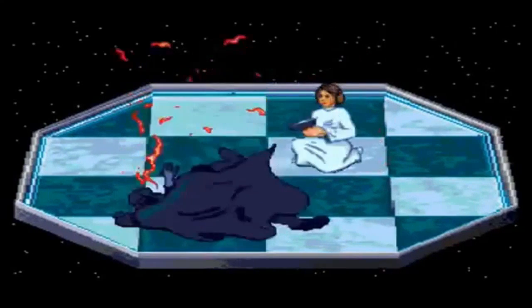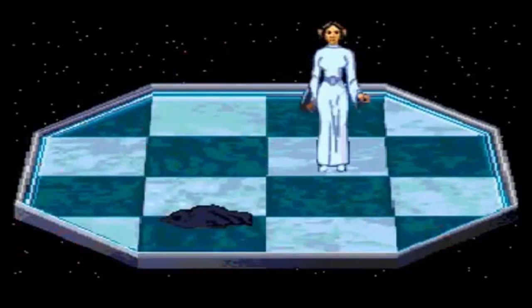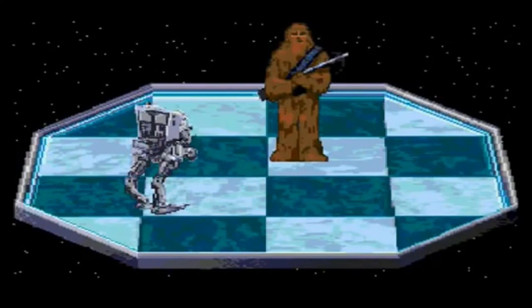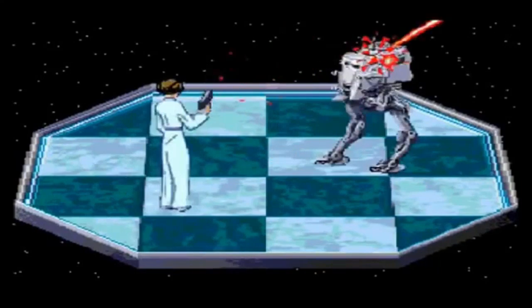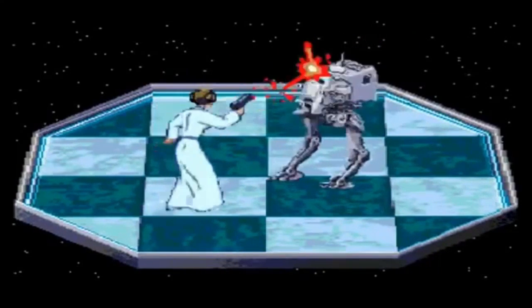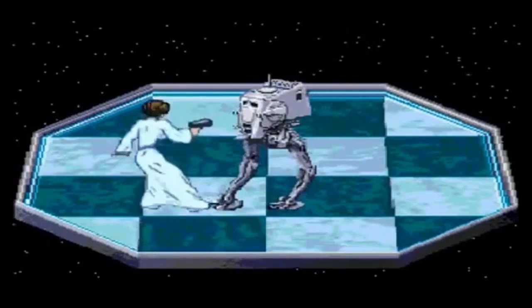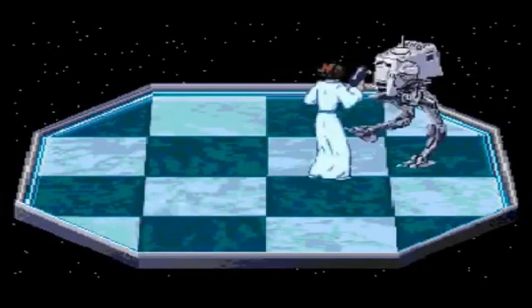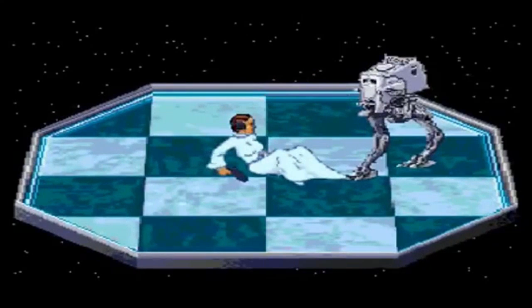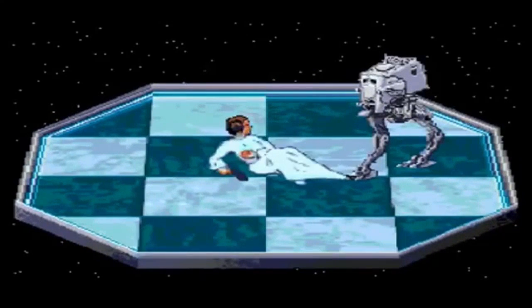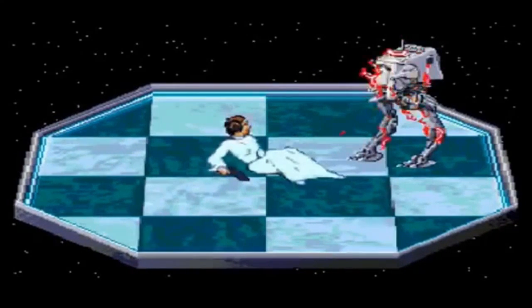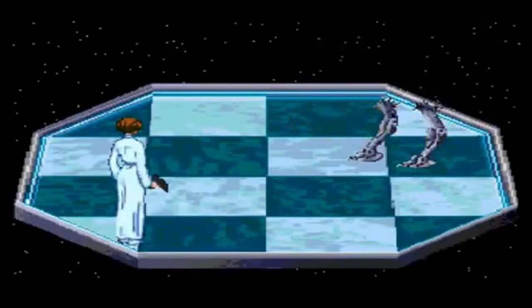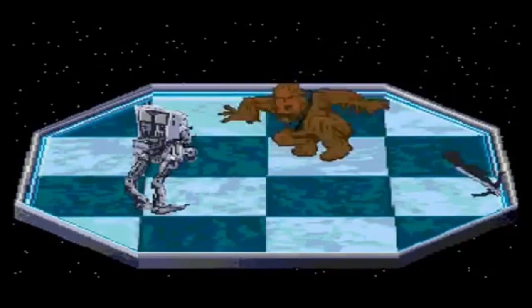character deaths. Basically, there's a ton of scenes in here where you have AT-ST versus Chewbacca, or Yoda versus the Emperor. Basically, there's animations for the different chess moves. And again, I know I'm stretching this a little bit because it's not really a different story within the Star Wars universe, but you can kind of imagine the moves having a story behind them. But really, this just makes the list because of the surprisingly violent deaths in it, and because it's a lot of fun to watch.